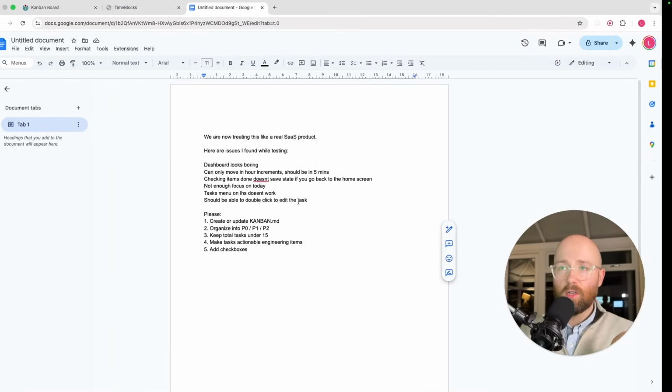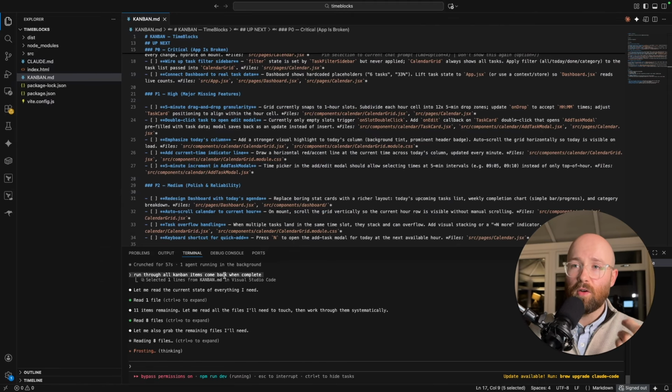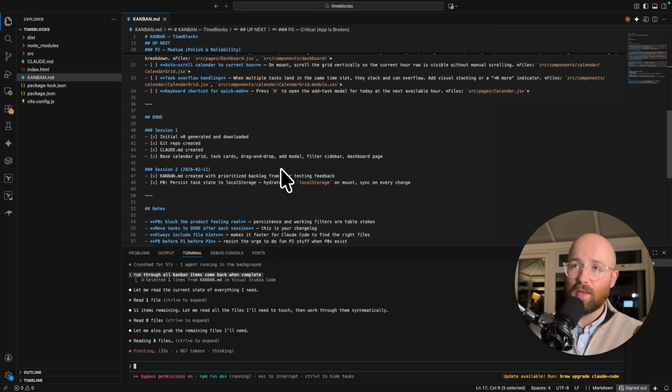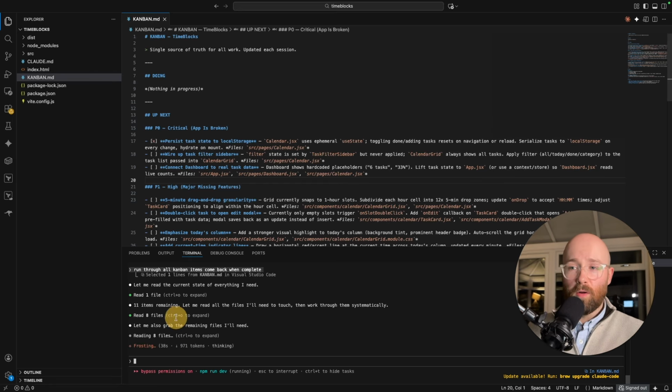When you're constantly using your own application or getting feedback on it, bug reports, whatever it may be, you can feed that information back into Claude, either by pasting it directly in here somewhere, as long as it's under something, Claude will find it, or pasting it in here and just saying add this to the Kanban or analyze this. You can also ask Claude to go away and think about cool features it could add, AI features for example. But anyway, we'll let it do its thing, and we'll see it in a minute.